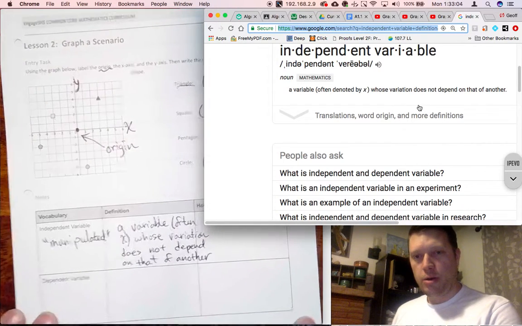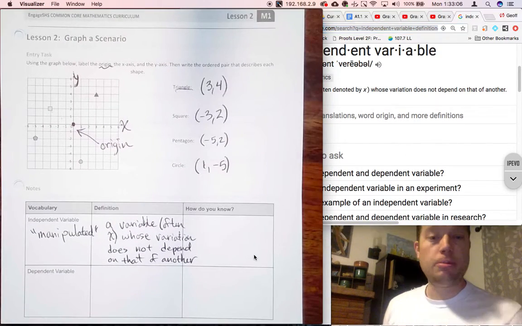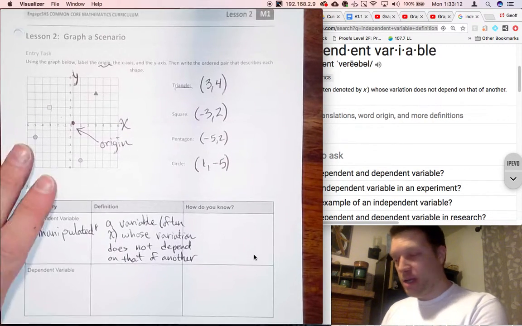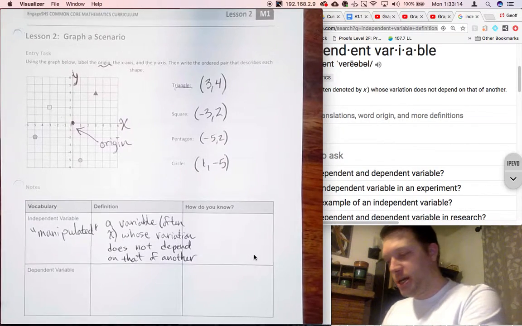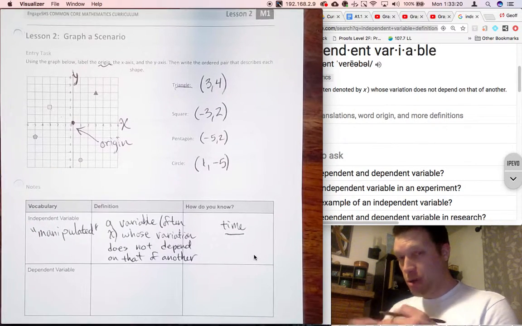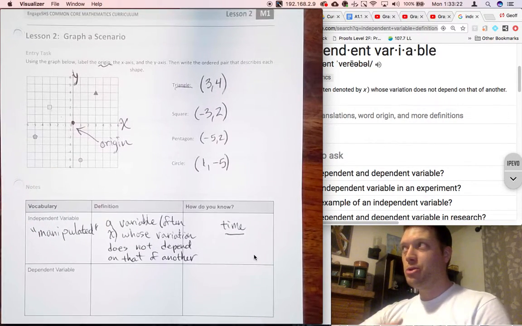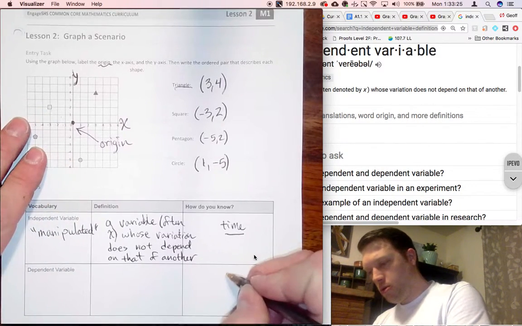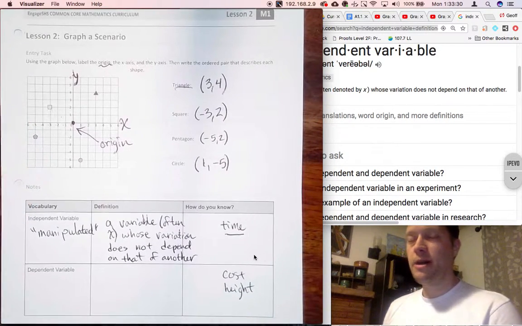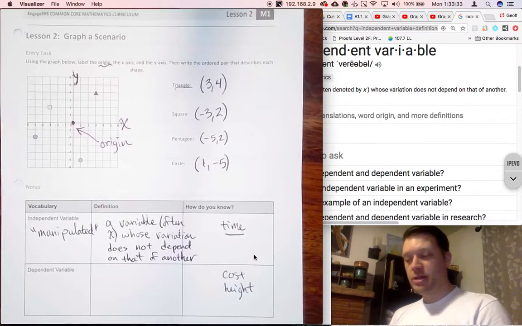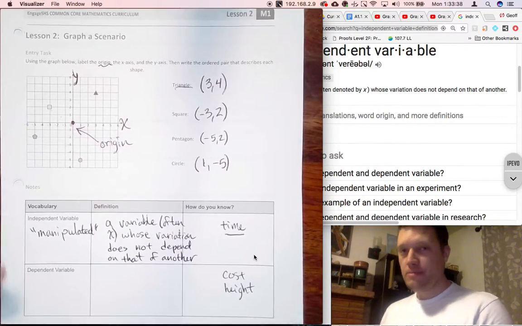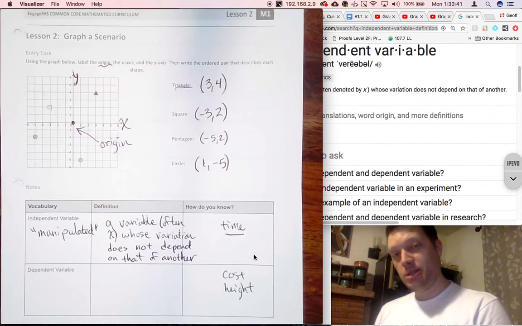Okay, well, how do you know? How do you know that you have the independent variable, the thing that it can change? For one thing, usually in a scenario that involves some sort of a context, time usually is an independent variable. You don't have control over time. Time allows you to determine the cost or to determine the height. It's a factor of speed. Time is a factor of change. So time is something that you don't control. It exists and it influences something else.